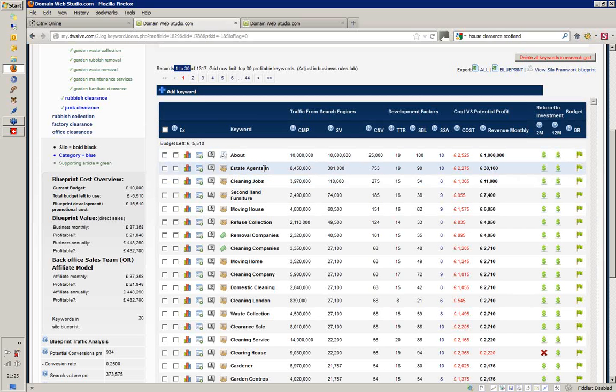Matt, I want to make sure that you show them this feature because I think it's just the bomb. I just want to give everybody an idea from the perspective. You can take any one of these keywords and click on it, and it will actually tell you, based on our algorithms, what the quality score of the keyword is.